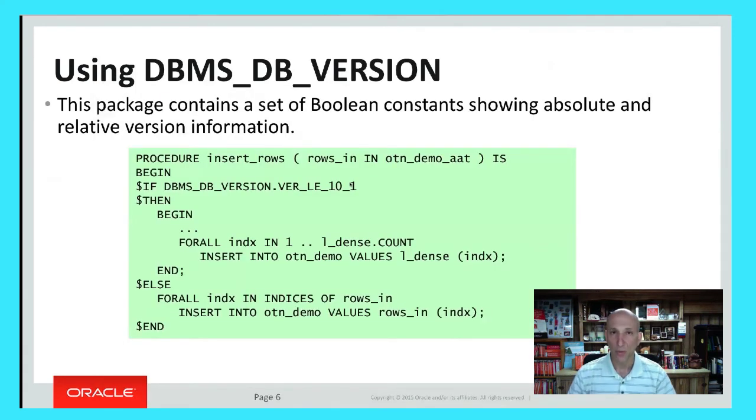So here's a very simple example of using this package. If the database version is less than or equal to 10.1, then I'm going to use this body of code. Else, I'm going to use this body of code. Specifically, in 10g Release 2, we added the INDICES OF and VALUES OF clauses for the FORALL statement, which allows us to work with sparse collections much more easily. Prior to 10.2, I would have had to take my array that had gaps in it and densify it, making sure there are no gaps between the first and last. Don't have to do that anymore, but here's an example of how I can have this branch in my code that allows this single body of code to run on 10.1 or less and utilize the appropriate feature set there, but on 10.2 and above, take advantage of the newer features in the database.